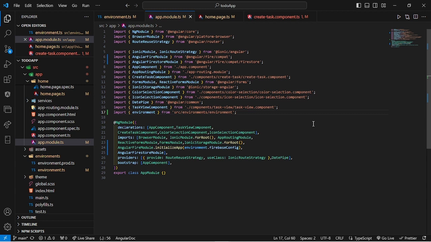The next thing that we need to do is have a service, same as we did the service on the storage. Now we need to generate another service for Firebase so that we can put everything there, so we are able to create, delete, update, especially the CRUD, right? That's what we're gonna do. So let's open our command prompt and create a service.